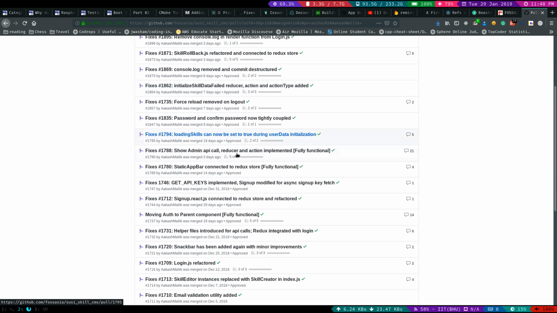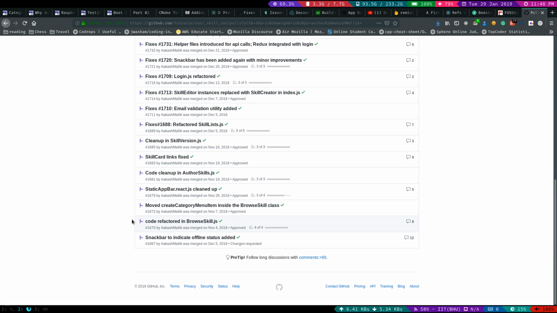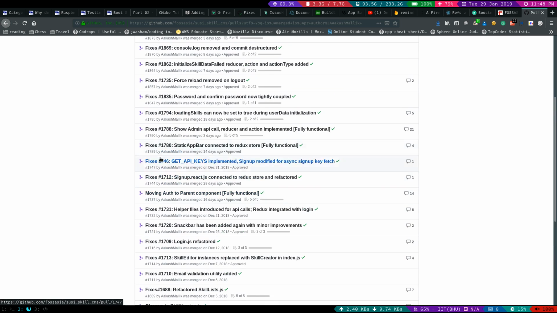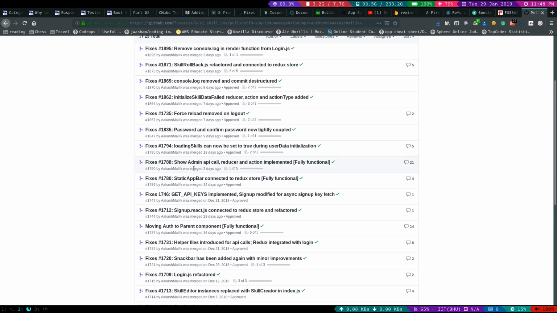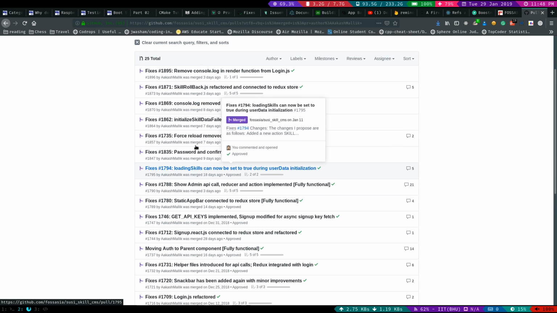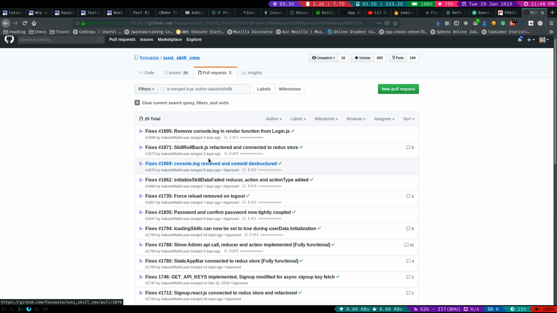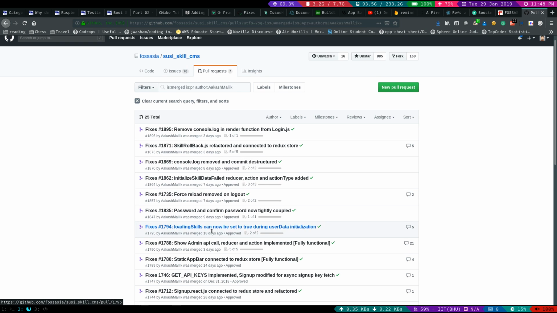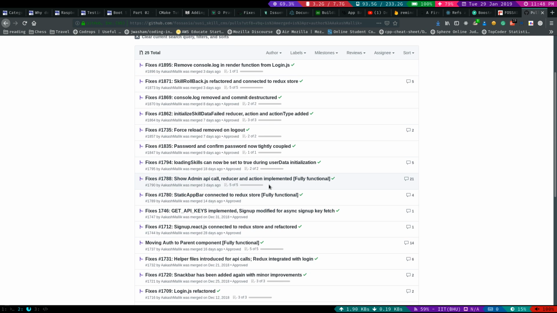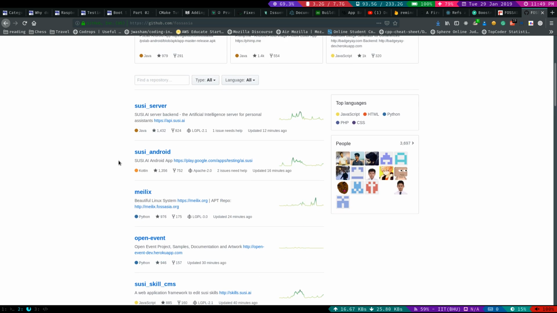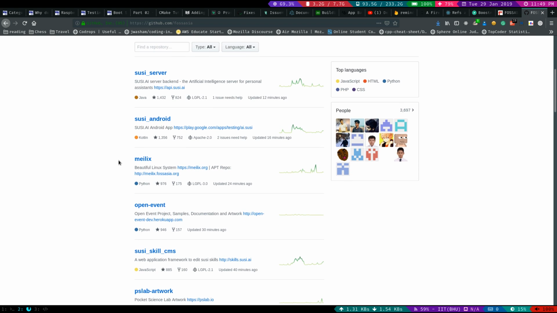As you can see, again I started with refactoring, then slowly moving towards integration of different features, making non-functional features functional, removing bugs from the console, and integration of Redux. It's kind of repetitive because all of the three repositories are pretty much doing the same thing.